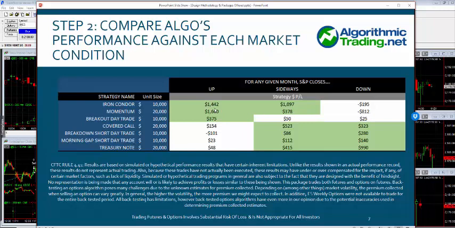So again, this is the example of if we knew that the S&P was going to be up for that month, if we had the crystal ball, all we would do is just turn on the momentum algorithm and shut off all the other algorithms and just put everything in this. The problem is, though, that no one knows with 100% certainty.